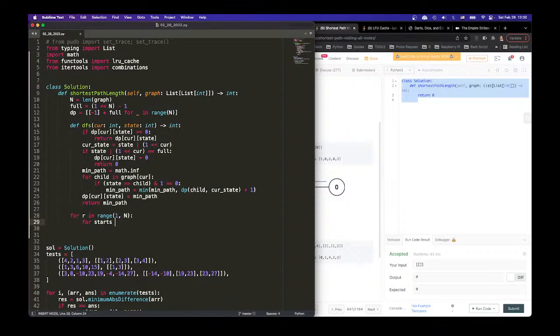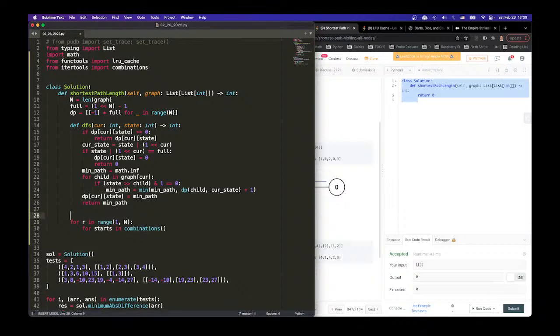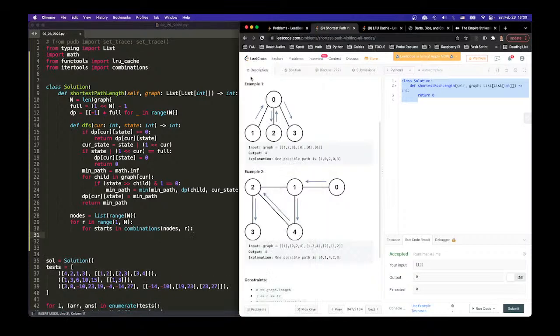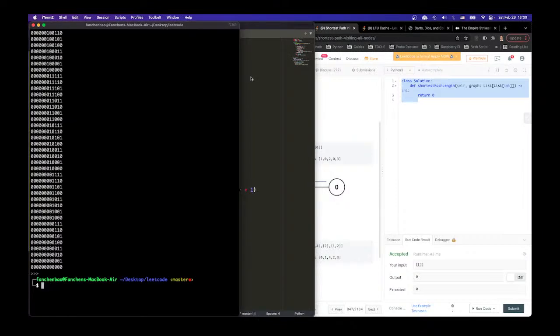So we do this, and then we're going to say for starts in combinations. So what's the combination? Let's say nodes shall equal list range n, right? So combination will be nodes choose r. Let's see. Go here.